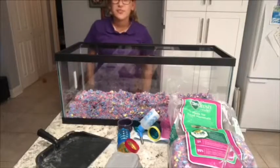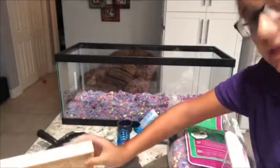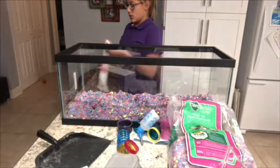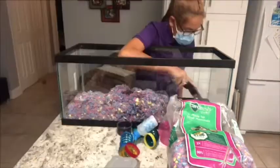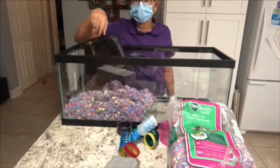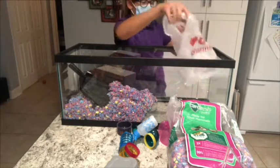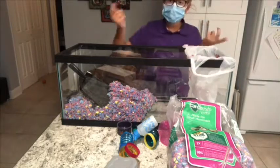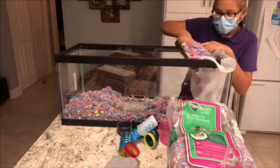Let's position the camera and start cleaning. Now we're going to need our baggies. I'm going to go ahead and take a bag, and I'll show you at the end of the video how to do one of these — just stay to the very end. Let's open it and put some air into it. Wow, that's a lot of bedding. I'm going to curve it around the edges here to make it a little easier to put bedding inside. Now I'm going to take the bedding with the dust picker-upper and just pop it into the bag, just like that.